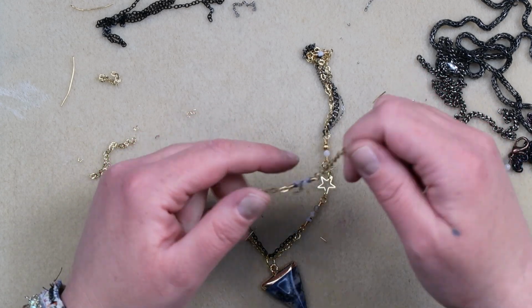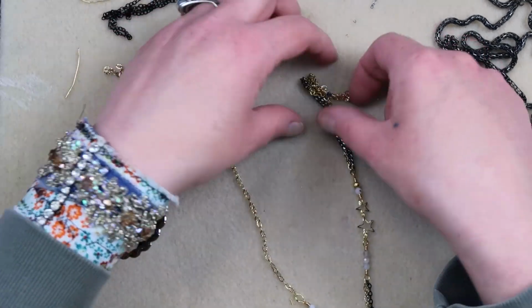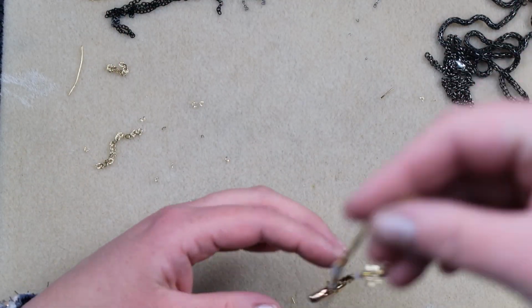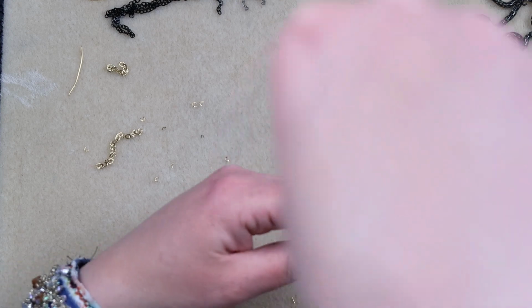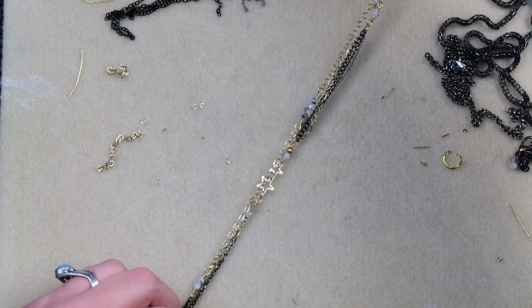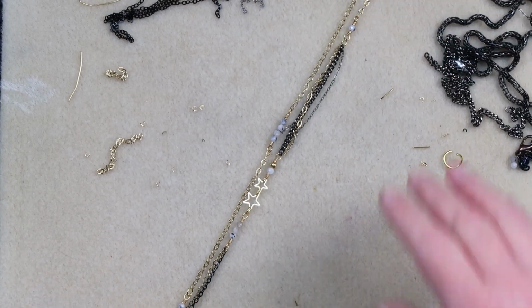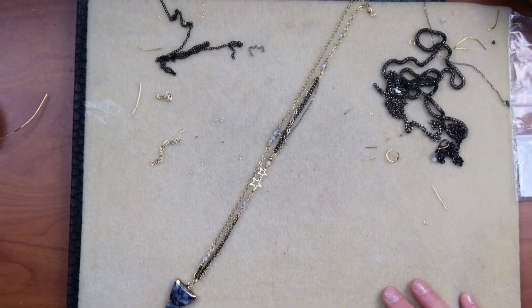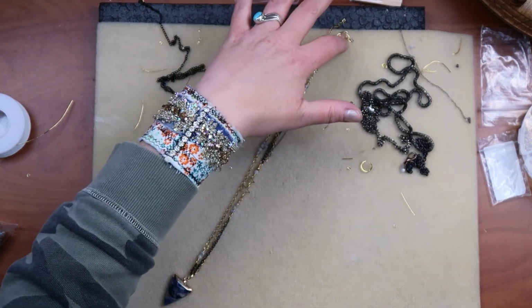Okay. So, let's see where we're at with this. If I hold it up, these ends don't match up. But if they did, they would look like this. Okay, I'm going to zoom you out. It's too long. I mean, you could make a long one. It's up to you. It's too long right here. But I'm going to measure it. They're married up at the ends right now.